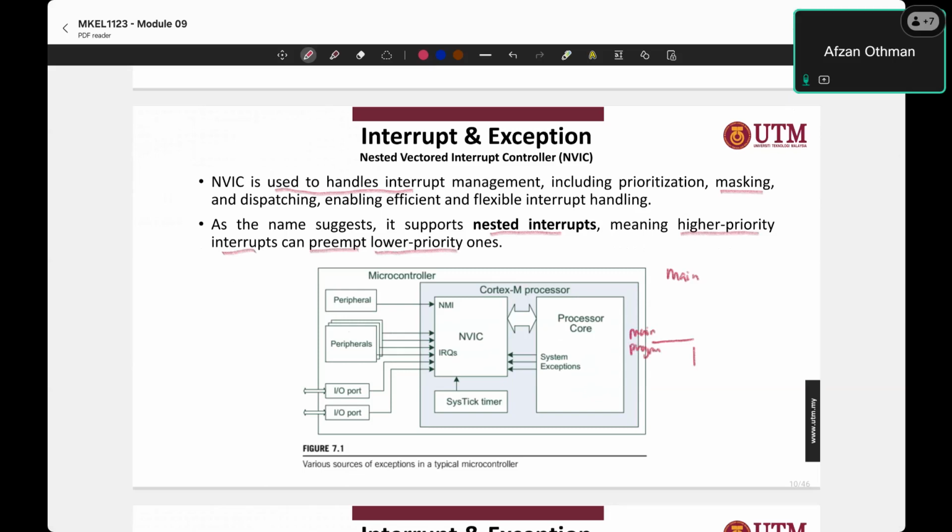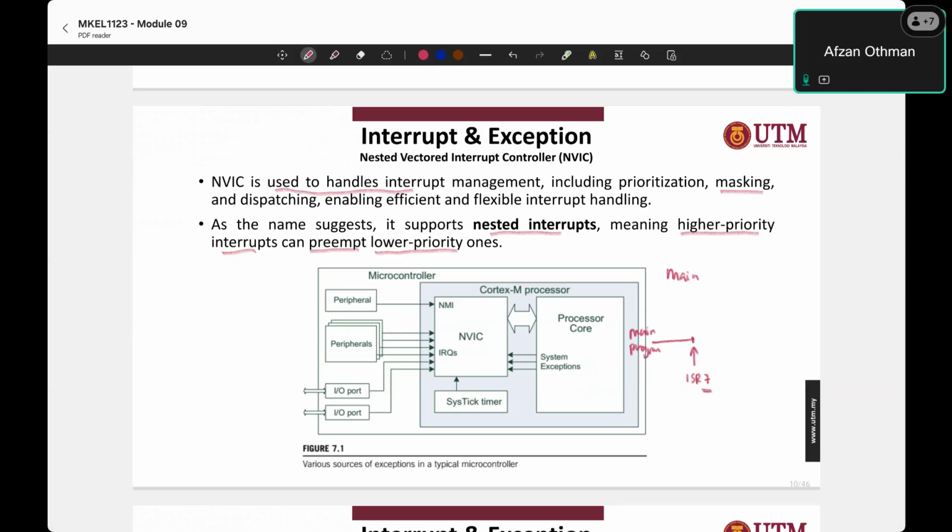Then one interrupt is triggered. This is an ISR with priority 7, for example. The priority of the interrupt depends on how small the number is. The smaller number of the ISR will have the higher priority. So ISR 7 is triggered. What happens?